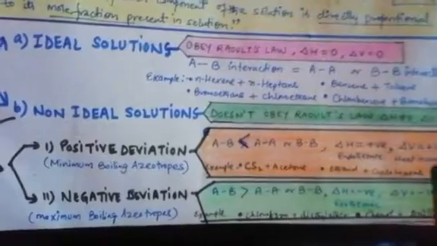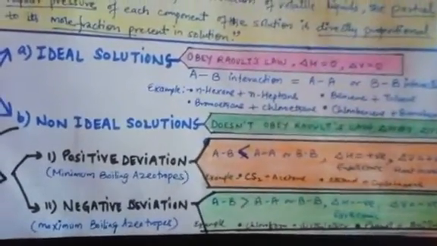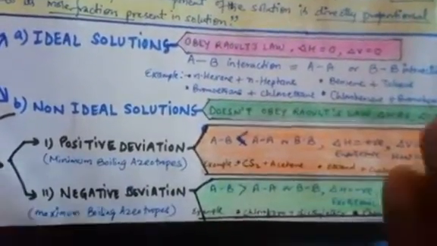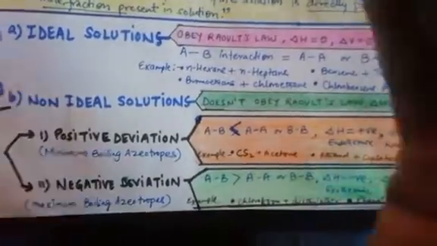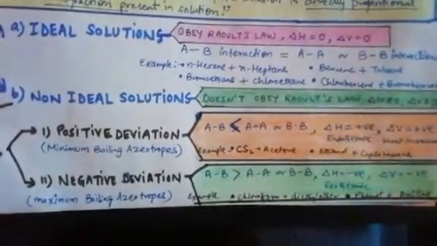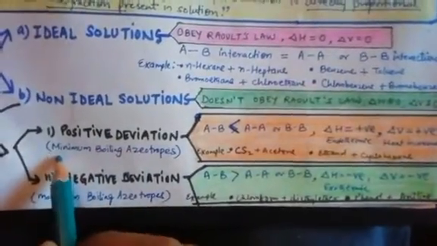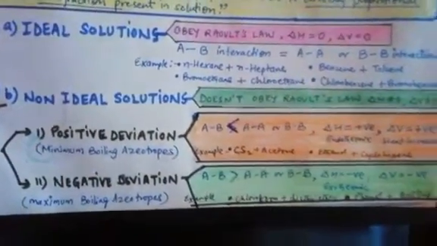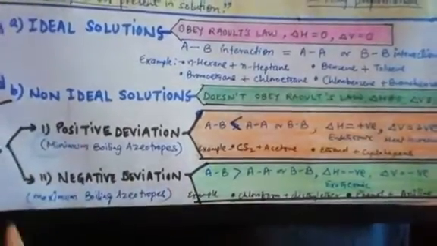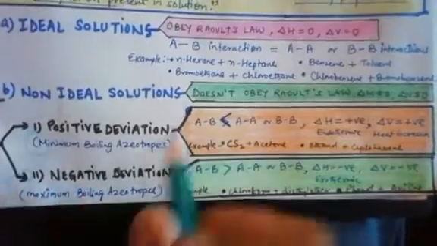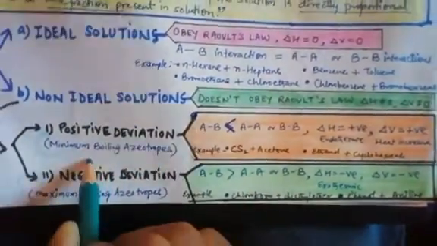And one more topic is there, the azeotrope. Azeotropes are those binary solutions in which, after boiling, the ratio of components does not change; it remains the same. The composition of the solution remains the same in the liquid as well as in the gaseous phase. That is called an azeotrope. There are two types of azeotrope. Minimum boiling azeotrope is exactly like positive deviation, and maximum boiling azeotrope shows negative deviation. So all these properties are properties of the maximum boiling azeotrope also, and all those are properties of the minimum boiling azeotrope.